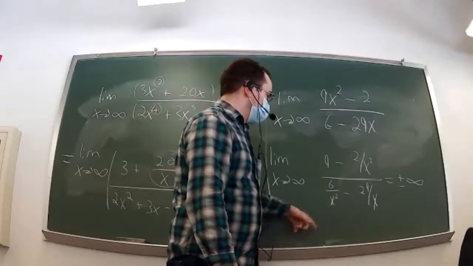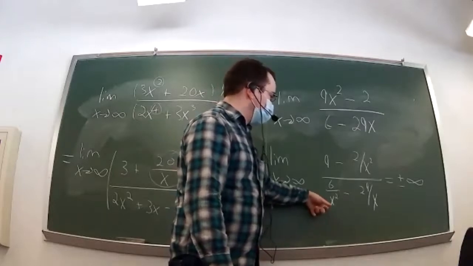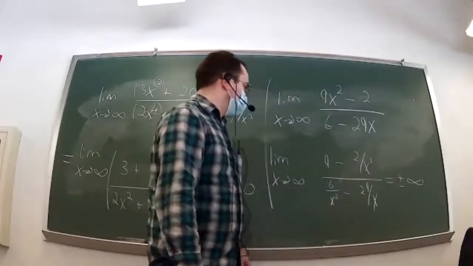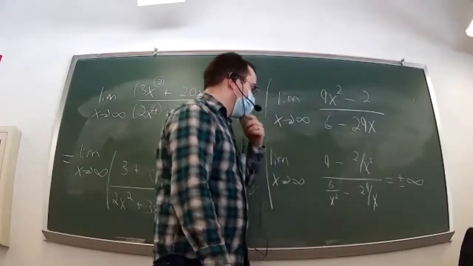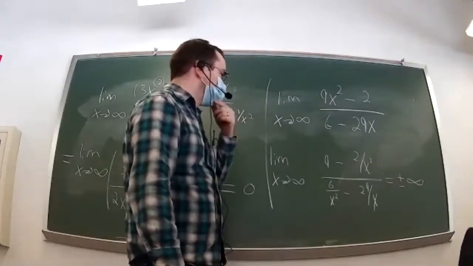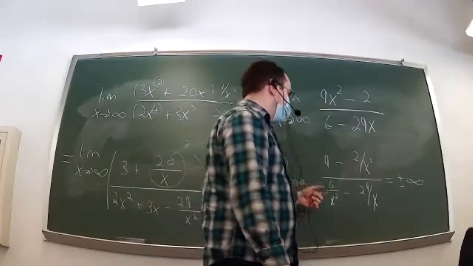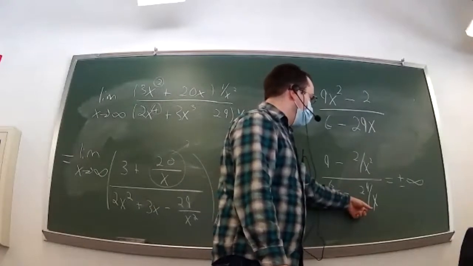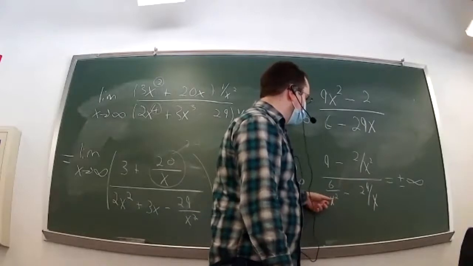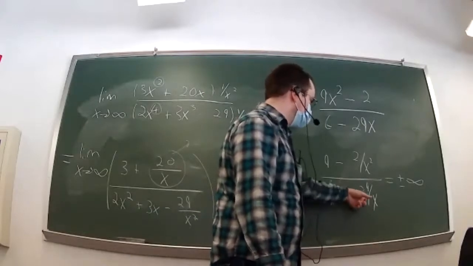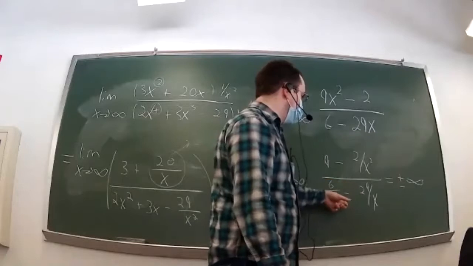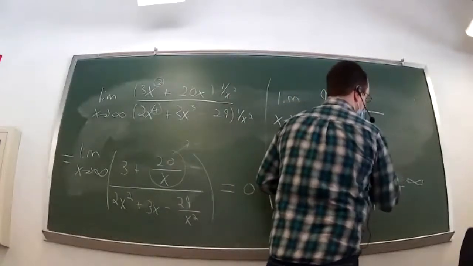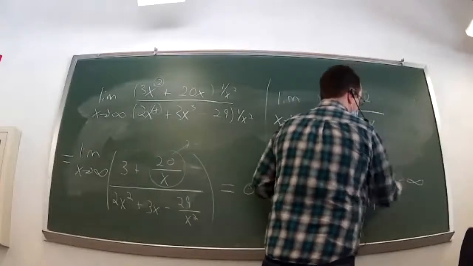And x squared gets large faster than x. So this will be a positive number, but it'll be smaller than that one. So if x is positive, then I expect that 29 over x will be a bigger number than this one. So you'll be subtracting something bigger from something smaller, and the denominator will be small but negative. So actually, I think that this is straight up just going to be negative infinity.